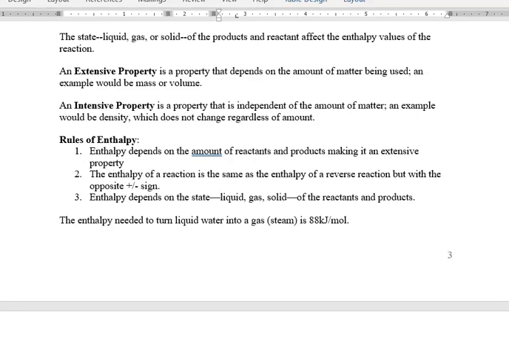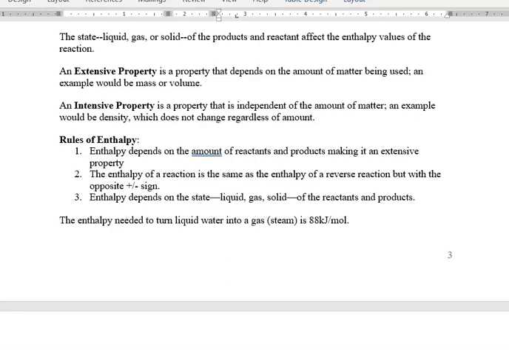So coming out of this reaction would be a negative sign, like money out of your bank account. Heat going in, enthalpy going in. You really say change of enthalpy, not enthalpy going in. You say heat going in would be a positive number. That would be endothermic. That would be positive. Enthalpy depends on state, liquid, gas, or solid of the reactants or products.